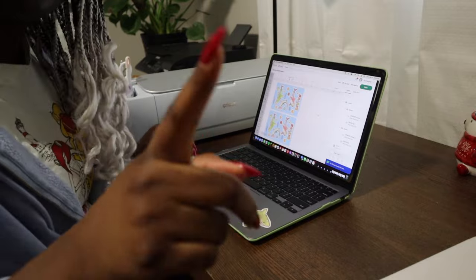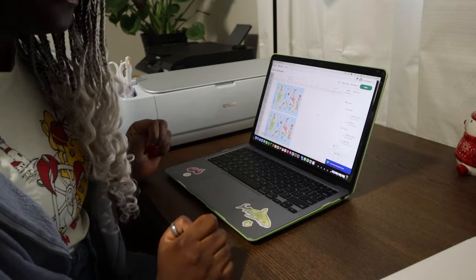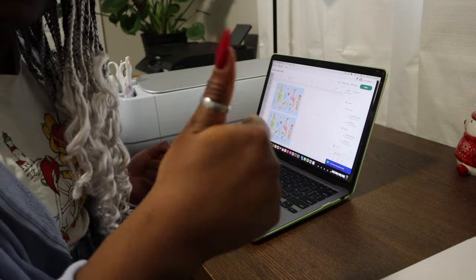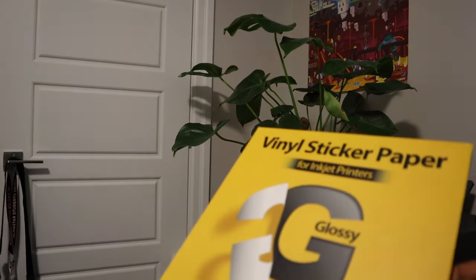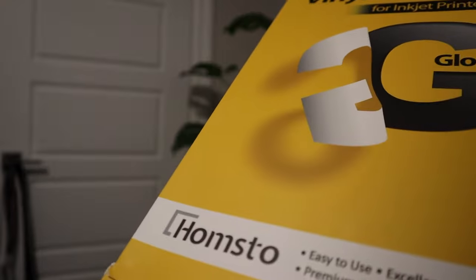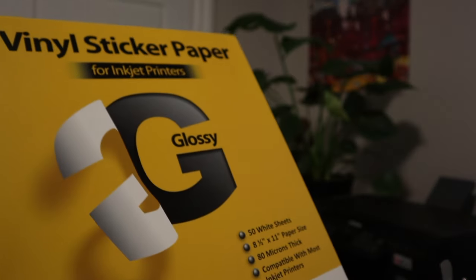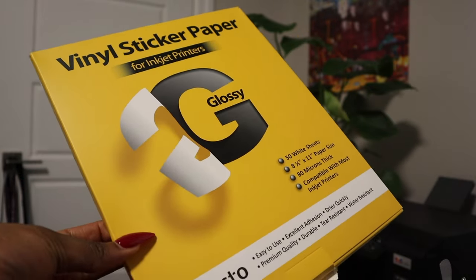And let me show you the materials I use for my stickers, because I know a lot of people have been asking about that. Nothing too special. I got everything off of Amazon or just stuff I already had. Yeah, let's go. For sticker paper, I like to use glossy vinyl sticker paper. And this is the brand I use, Homestow? I don't know. So it's 8.5 by 11 sheets. It works great with my printer, so this is the sticker paper I like to use.